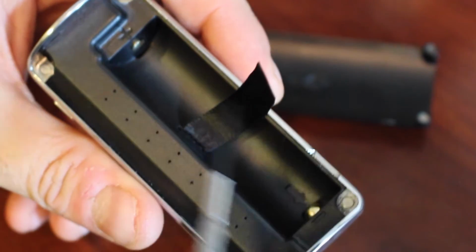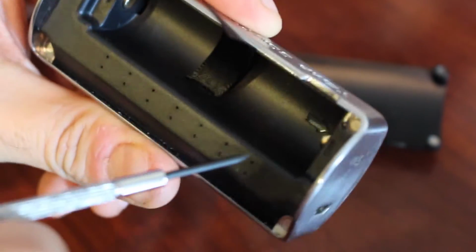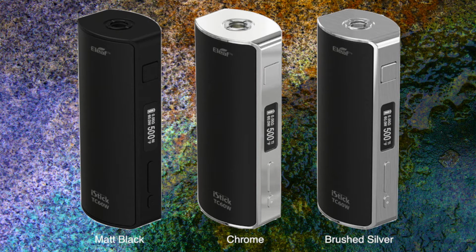Here's your positive connection and your negative connection. It's nicely displayed. To get the other side panel removed, there's a little arrow down there on the bottom. Simply pop something in there, and you can take it out that way. Now your kit only comes with one set of side panels, so if you want to customize the look of it, you're going to have to order separate side panels. Currently the color selections are blue, teal, gray, black, and white. I'm sure there'll be more. There are 3 different mod frame colors to choose from. The one I have here is the brushed silver, but you could also get the chrome or the matte black color as well. So we went over the basic features of the mod itself.